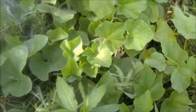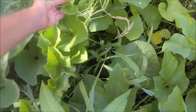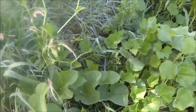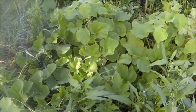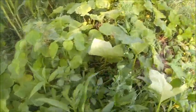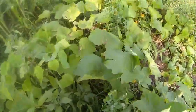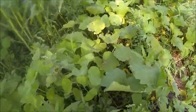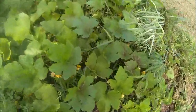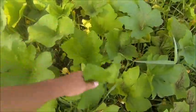Over in here, these vines here, these are birdhouse gourds. I like to make birdhouses out of them and hang them up in the trees and such around the yard. And we get tree swallows that will nest in them. When I'm working in my garden, they'll come out and they'll roost right here around me, talking to me. Seem pretty friendly. Had one almost land on my hand a couple of years ago. And then I haven't had a birdhouse out in a while for them, and they ain't been coming around much.